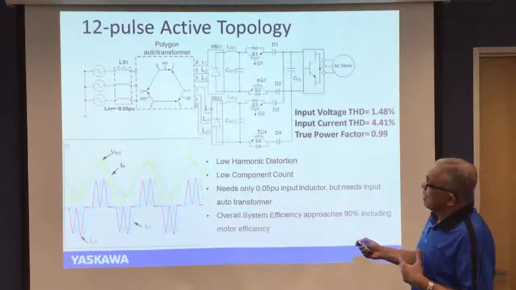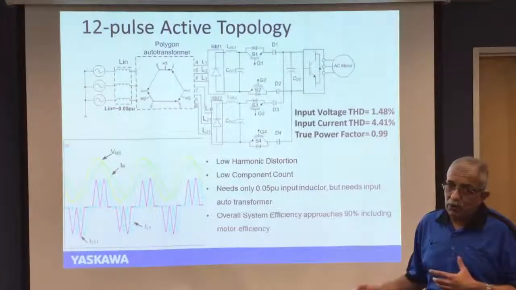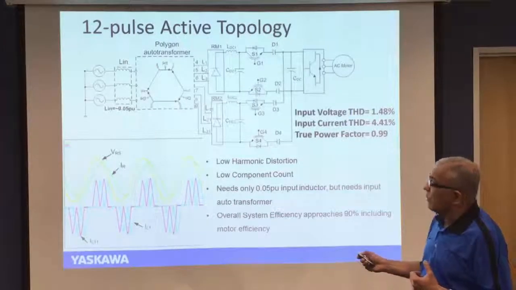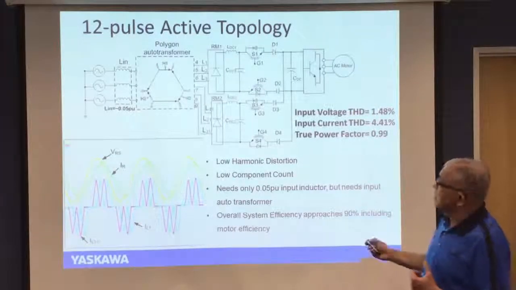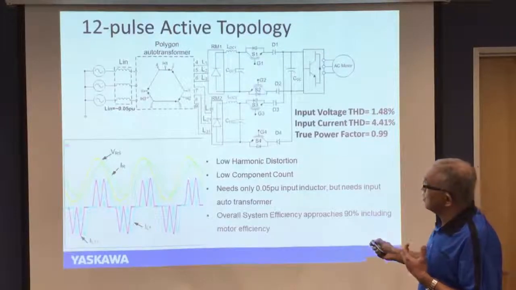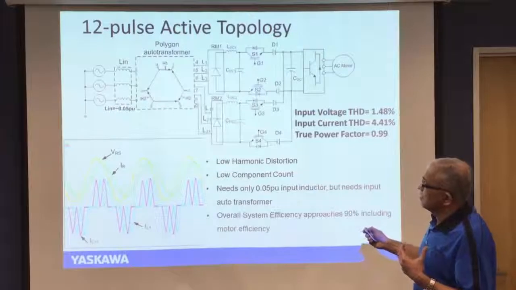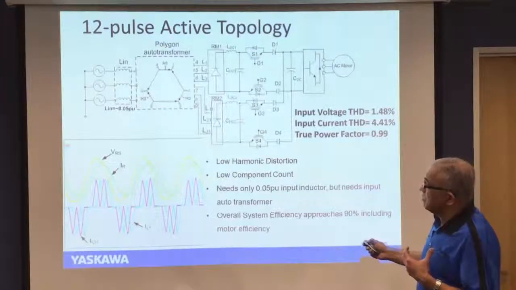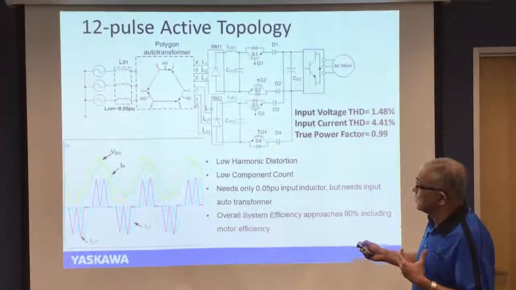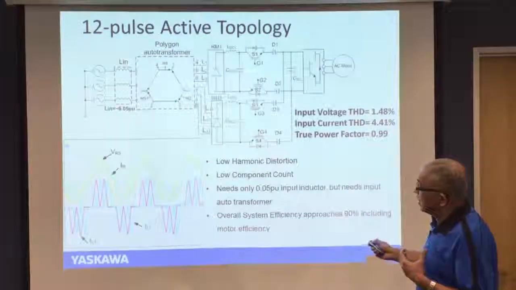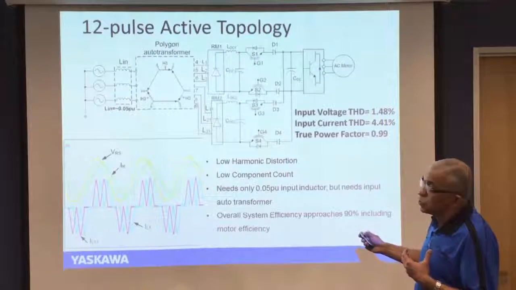This is the active 12-pulse topology. This is an autotransformer, not an isolation transformer, and it also is very small in size, 1/3 the actual load. And here also we use a topology wherein typically autotransformers cannot be used for a 12-pulse scheme because of the fact that the highest voltage actually wins over, and so the currents flowing from L1 will go back into L11 instead of going back into L2 or L3.